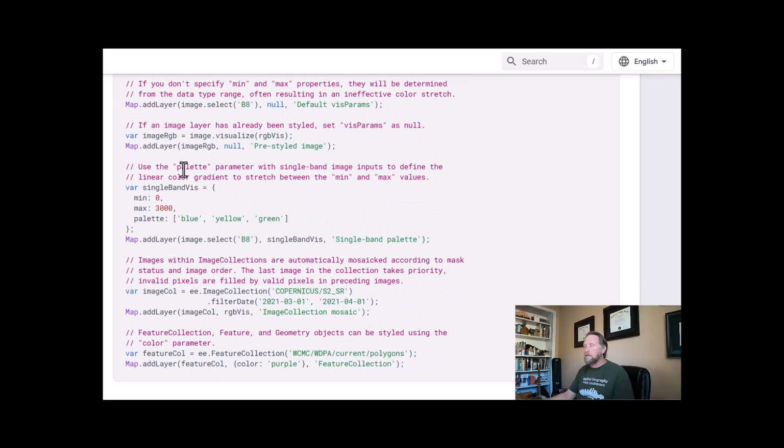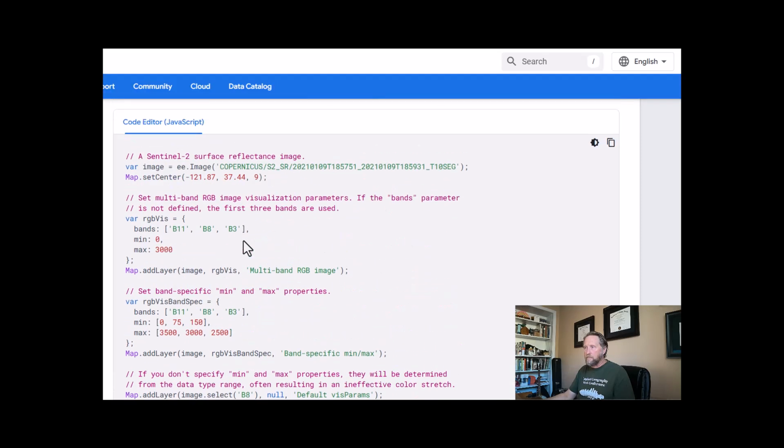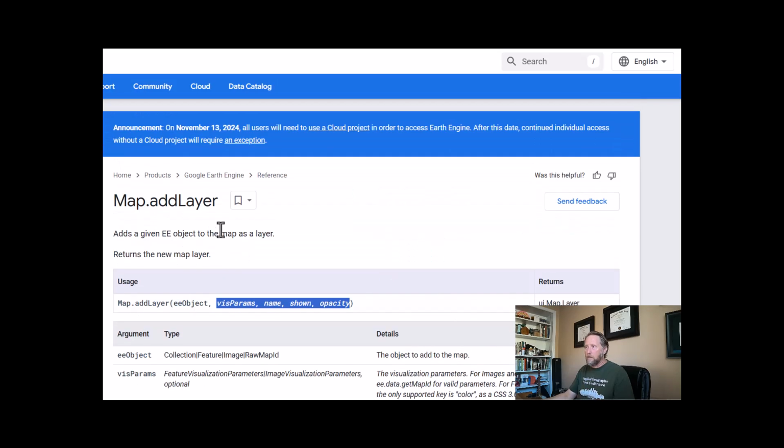You don't really need to focus on that at this point in this class. Like I said, we've done a lot here to get to this point, but I think it's useful to know this. So with that, that will be all I'll cover in this final lecture on Google Earth Engine.